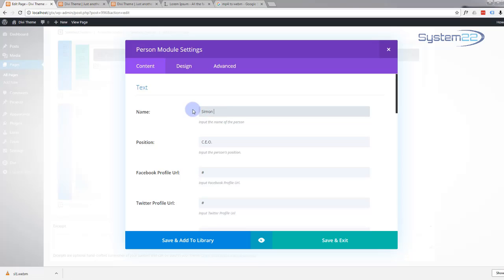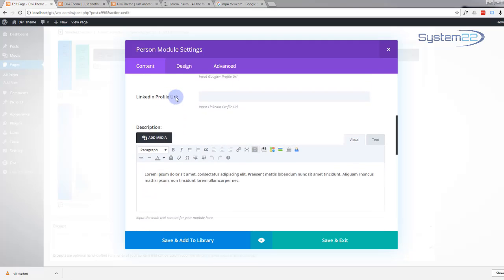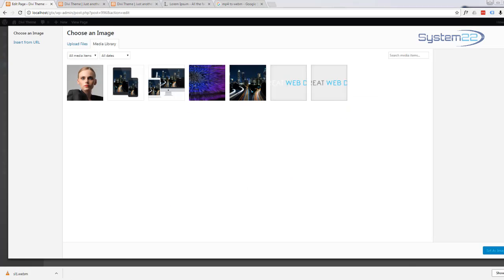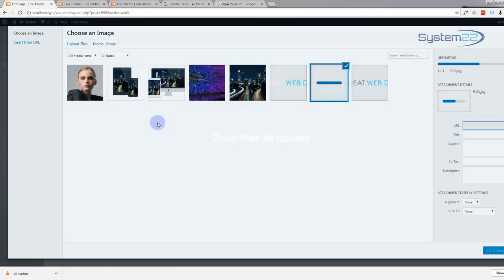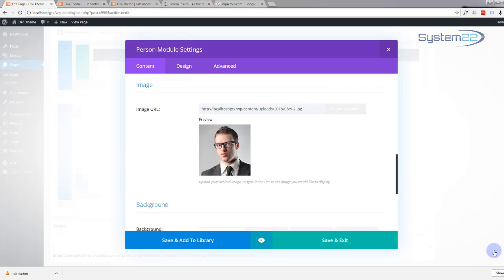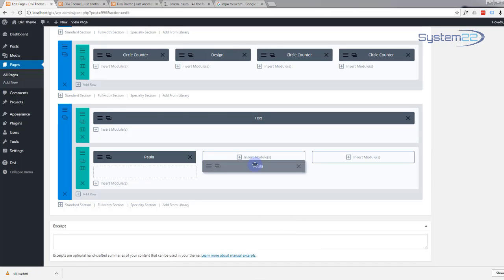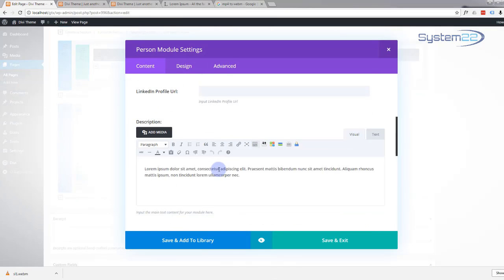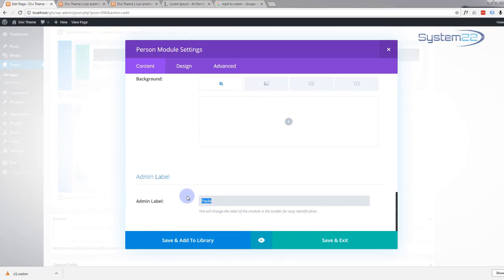Simon. And what is Simon? Call him Chief Financial Officer, CFO. Everything else can stay the same. Of course, we're going to want to change his picture. Or perhaps it's Simone. I'm sure that's got an E on the end of it. Okay, so there's Simon. That's all we should have to do there. I guess I could have changed the admin name there so it says Simon. Let's just do that quickly, just for future reference.